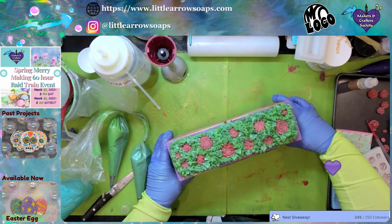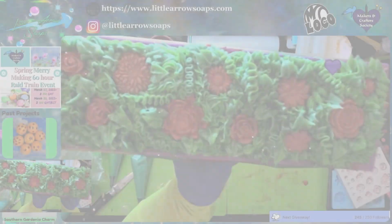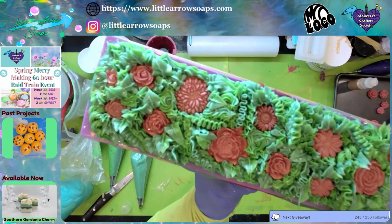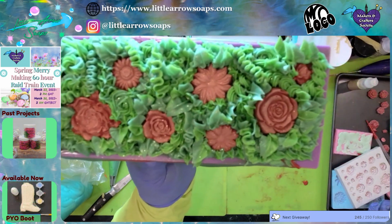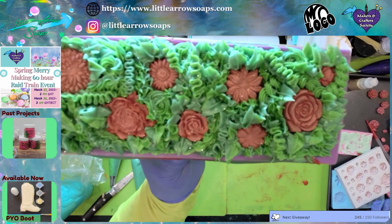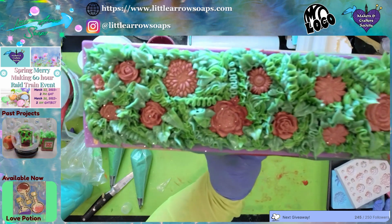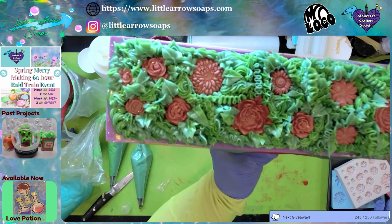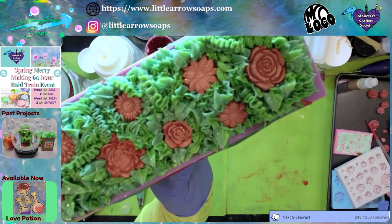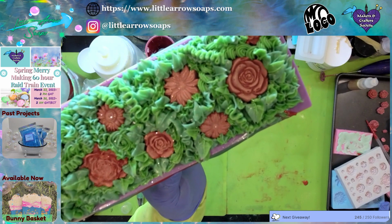Let me bring it up close so you guys can see the really fine details. So, this is my Poison Ivy soap. And it turned out fantastic. It is so detailed, the little tiny piping tips really gave us a little tight pattern here. It looks really good.